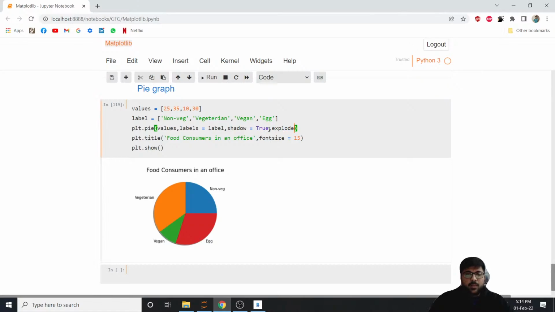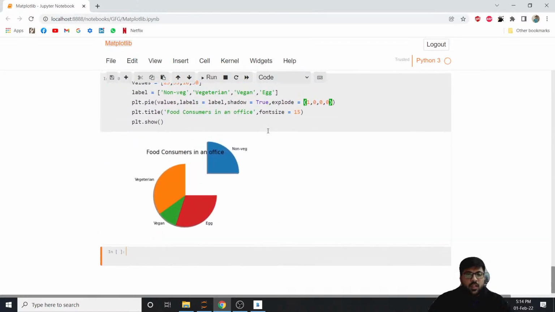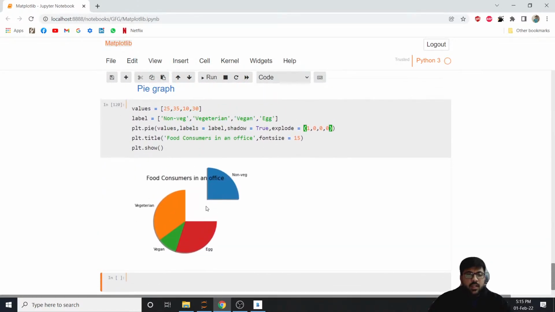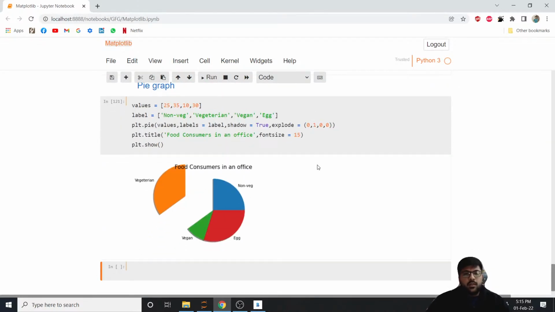So I'd pass the explode parameter, and the explode parameter takes in a tuple. The tuple would be 1, 0, 0, 0, and I'll explain it to you later. Let me just pass it on right now. So yeah, as you can see, if I want to explode the vegetarian group of people, I'd use this.